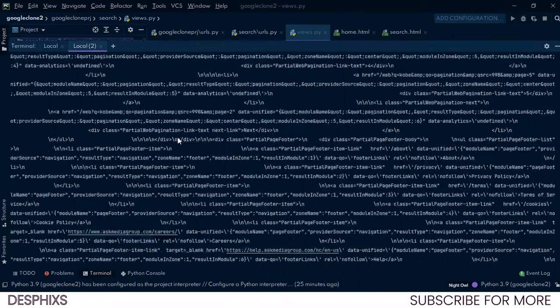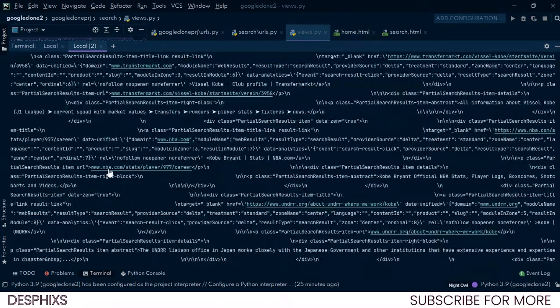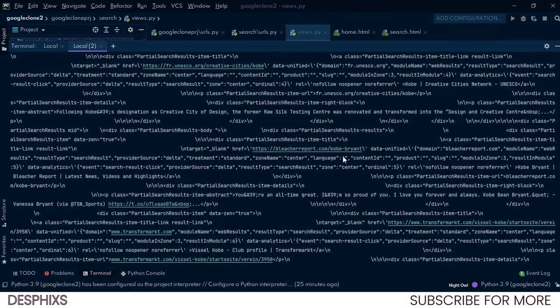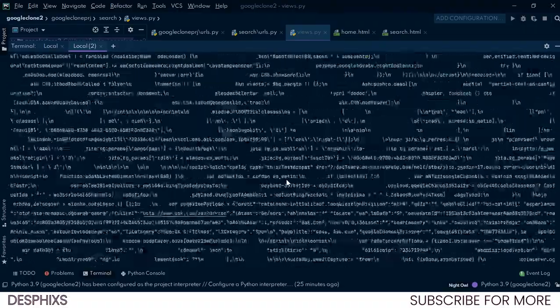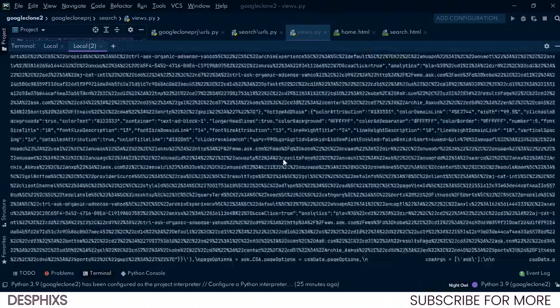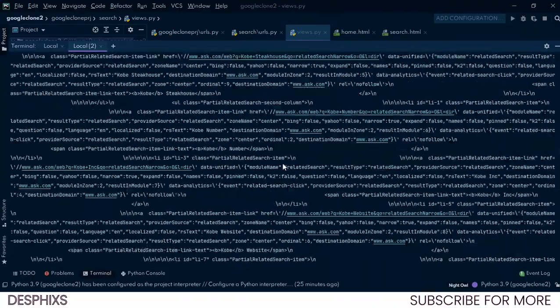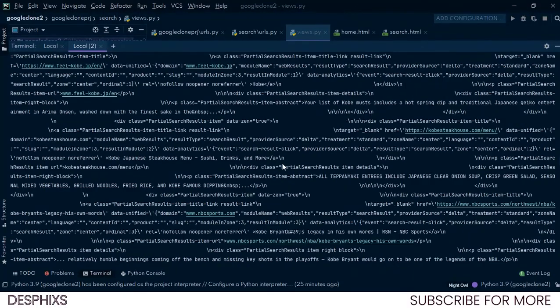We've got this bunch of code. Then if you take a close look, you see that it's got some links. As you can see, it's got some links like an NBA.com stats player link, which is for Kobe, and all that. So you get some links like Kobe Bryant, but everything over here is looking scattered and not really arranged. Now that's where Beautiful Soup comes into play. We're going to use Beautiful Soup to make everything over here look really arranged.